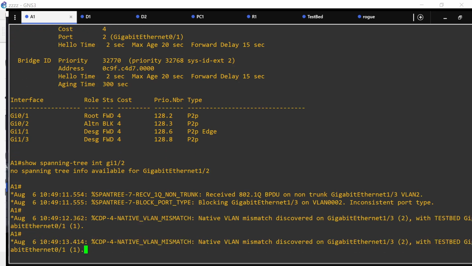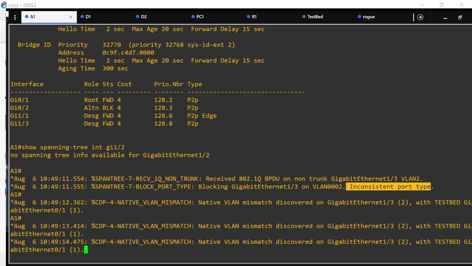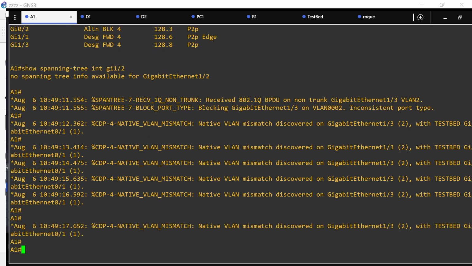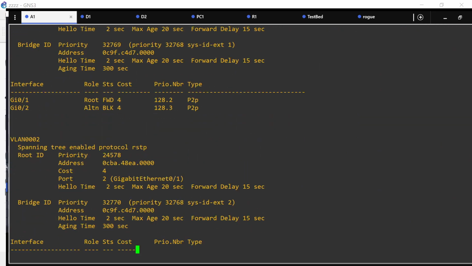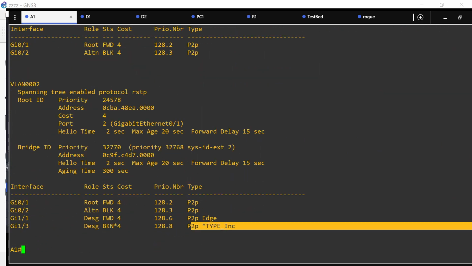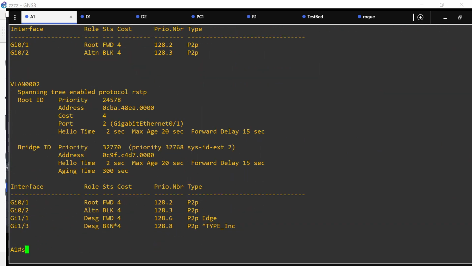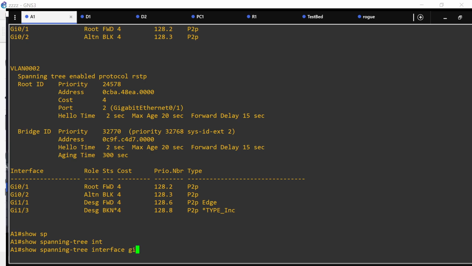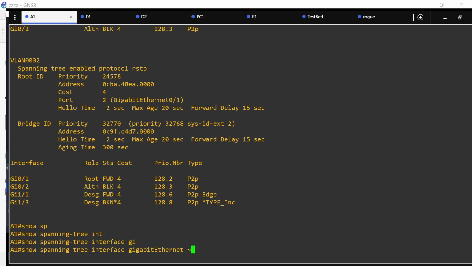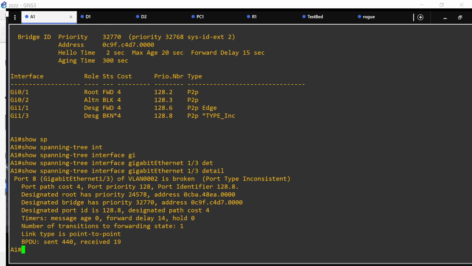Okay, inconsistent port type. See, show spanning tree. Type inconsistent. Show spanning tree interface G13 detail is broken, inconsistent type.